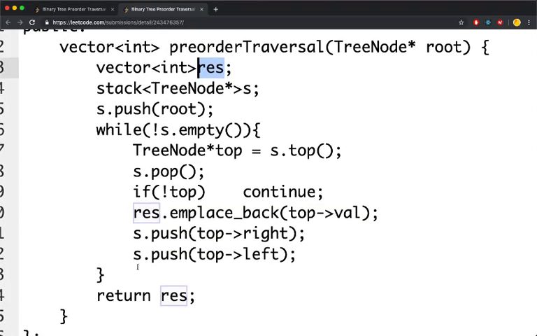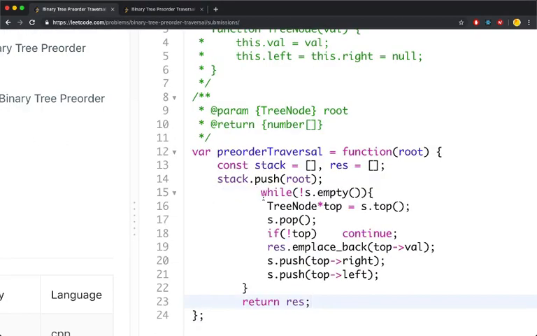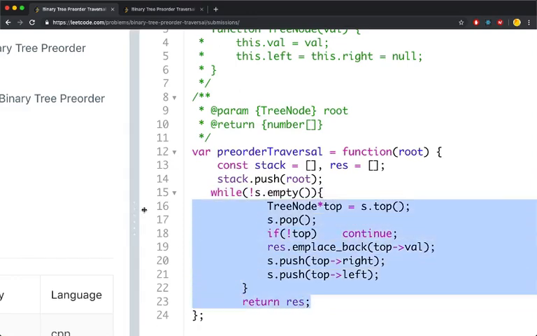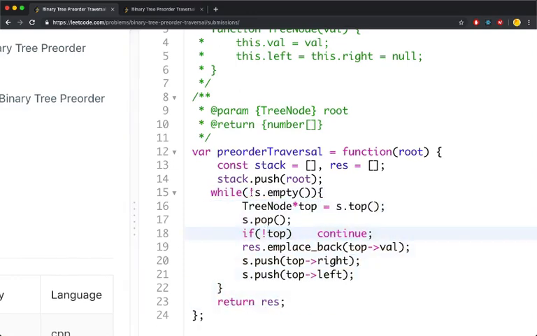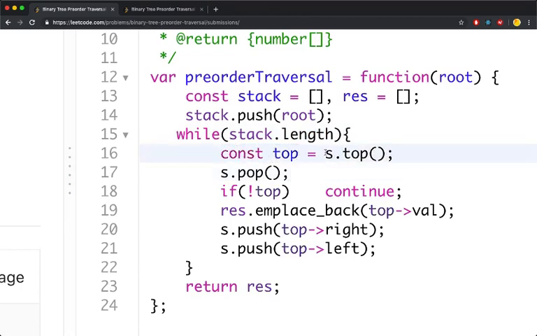Let me just copy this guy. Let's change the while loop to stack.length: while the stack is not empty, we get a hold of the top element.